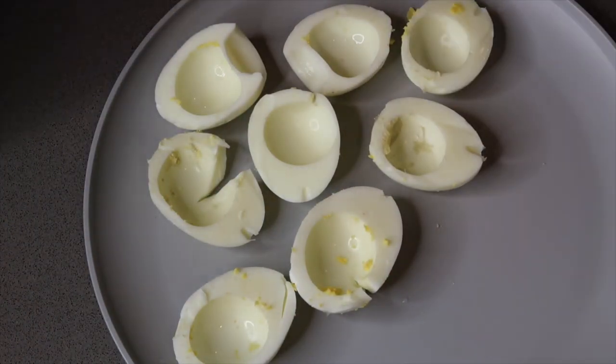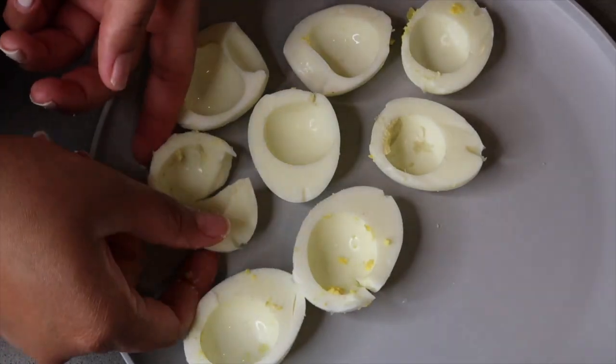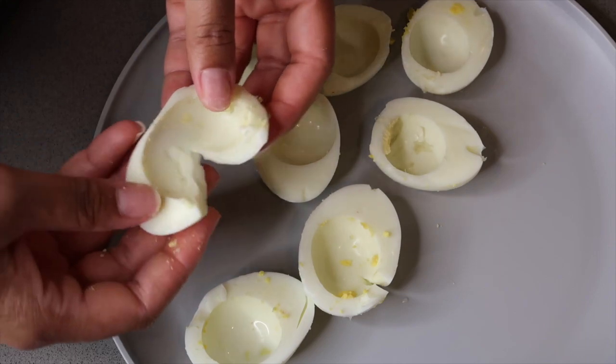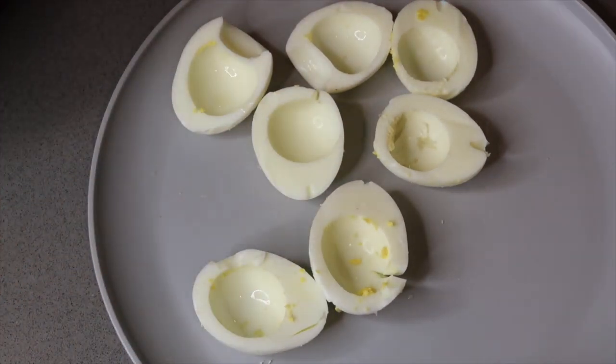Alright, we have our eggs and our yolk set to the side. Now I will say that one of my eggs broke, so we're gonna go ahead and just eat this and discard it later because you can't fry it like this, it's gonna break apart. So we'll just stick with what we have. So let's start making our yolk mixture.